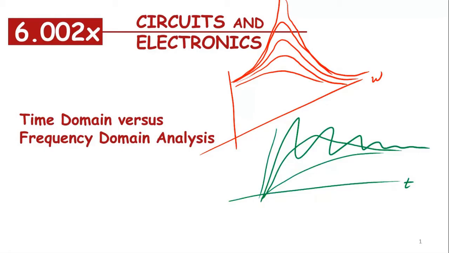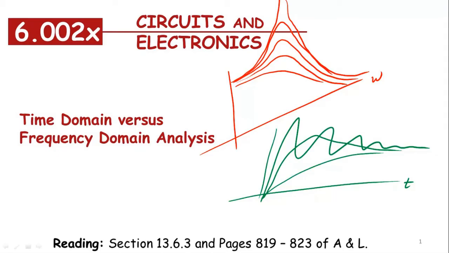Today we're going to close the loop, so to speak, on this topic and compare frequency domain analysis with time domain analysis. In the beginning we had looked at time domain analysis, and then we looked at frequency domain analysis. We will try to bring both of these together in this lecture and make sure that we all understand how the two relate to each other. The readings are section 13.6.3 and pages 819 through 823 of the textbook.